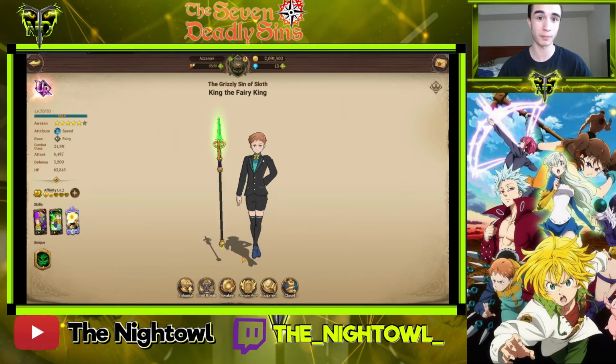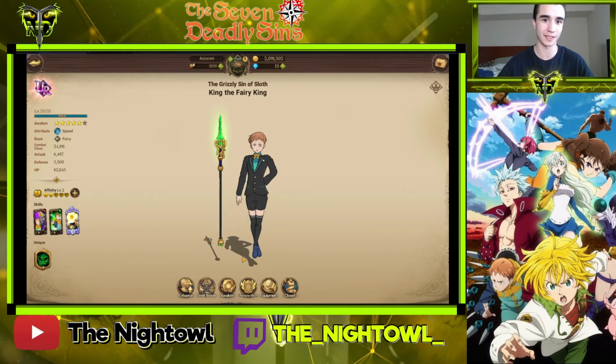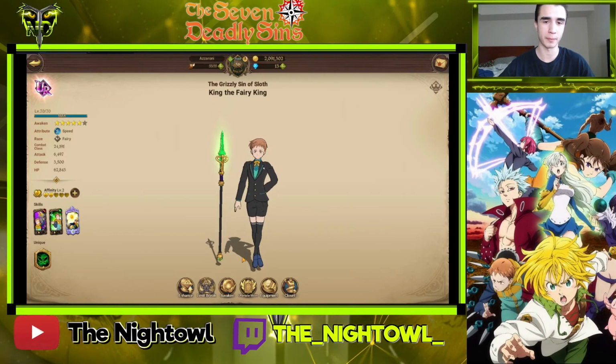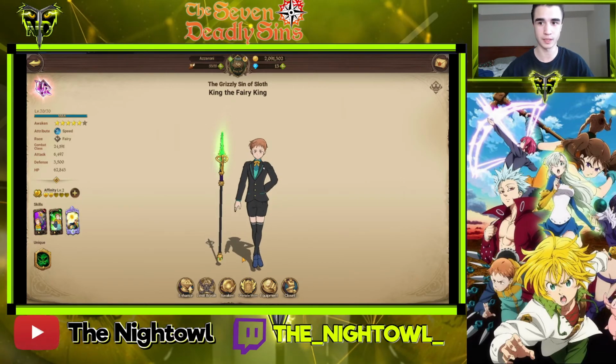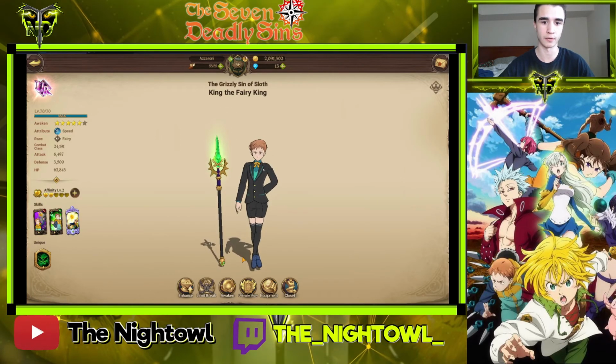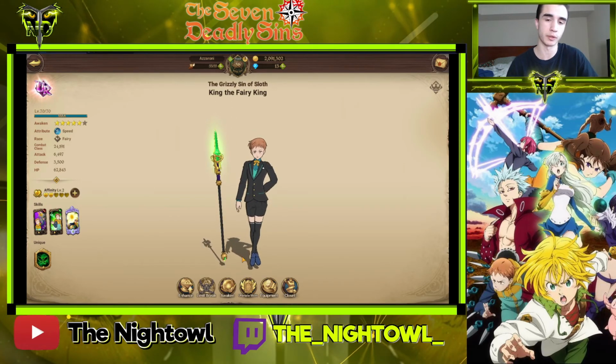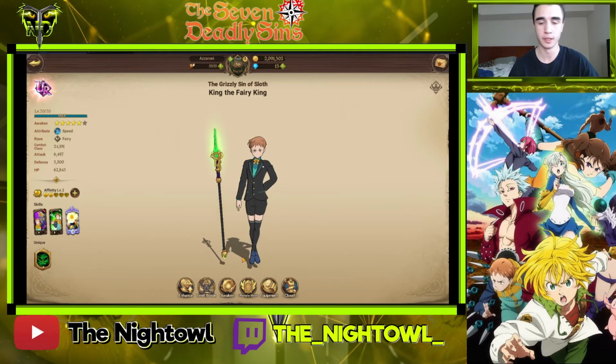If you want to join a clan, join my clan. It's called Night Owls, just like it is in Clash of Clans. It's a brand new clan, so if you want to join it, I think the maximum amount of members I can have is 30. I don't know if it increases at any point or not, but right now it's 30. So if you do play the game and you get to episode 73, because you have to get to that episode in order to join a clan or a knighthood, make sure to do that.